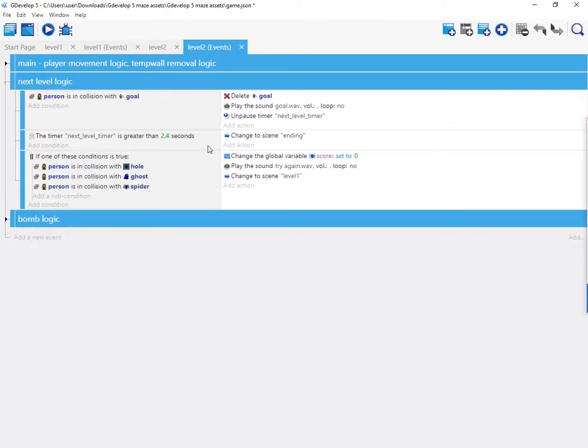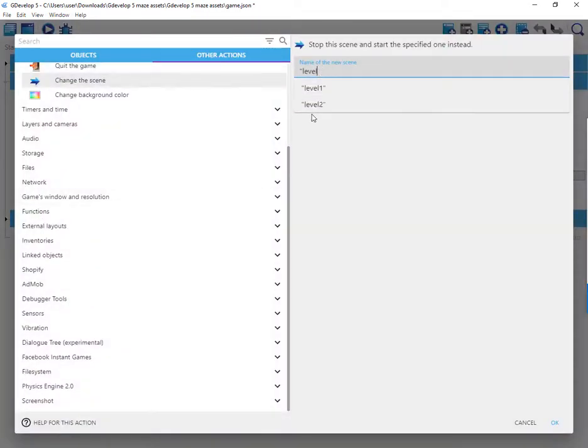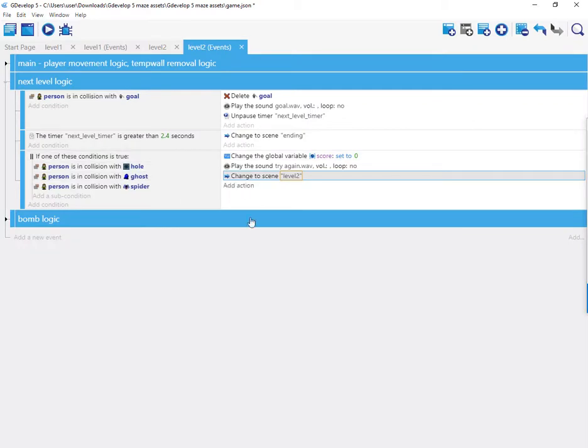So the problem here is now we're changing this to the ending, but if you mess up with a hole, ghost or spider here, this has to be level 2. That's what I was getting at. Okay, so I think that will work just fine.